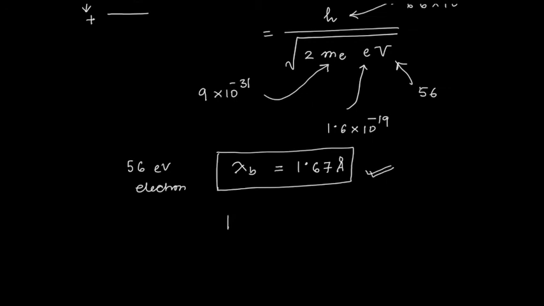So I request you to calculate the corresponding frequency of the de Broglie wave as homework. You will see it will come out to be almost of the order of optical frequencies, if not ultraviolet frequencies. You can guess what the frequency will be just by looking at the wavelength here.